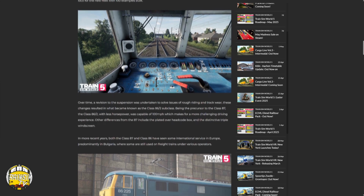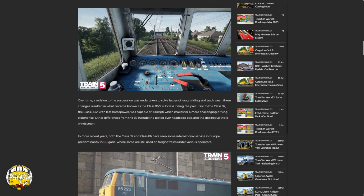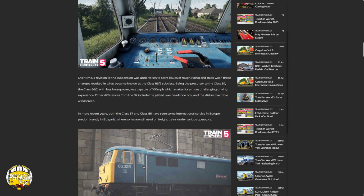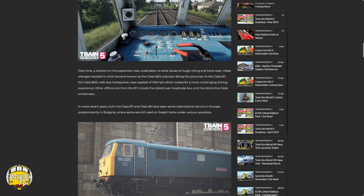That came across different subclasses, not just 86/2s, just to put that out there. There is a good number of them though. I can't remember how many as such, but there is a fair few. I think at least 50. There might be more than 50 to be honest, because I know 86259 is Peter Pan, which is also in the modern world. We know 86259 is Les Ross, which is in the very striking electric blue with white roof livery. But that is not included in this pack because it's the wrong era. But you do still have Peter Pan in there. It's just in its 80s, guys.